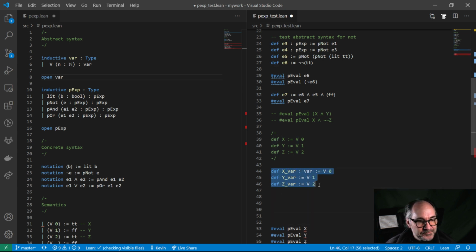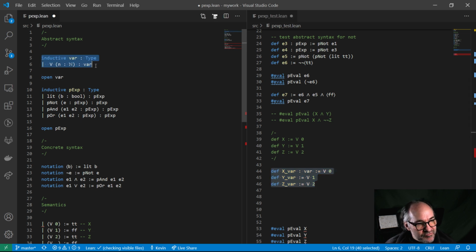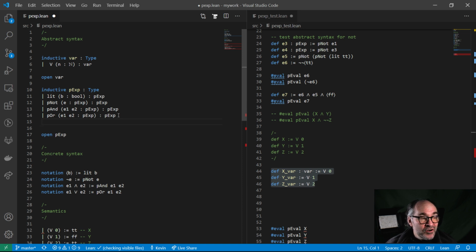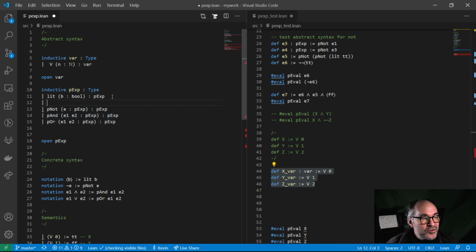So we're not going to pay any attention to that stuff yet. We're focused here. With this definition, we define these syntactic objects called variables. We've seen this before, but stick with me. We need to incorporate variables now into the syntax of our language, which is defined by this propositional logic expression, or px type. And so I've got literal expressions here. I've got various operator or connective expressions here. And now I want to build a notion of variable expressions here.